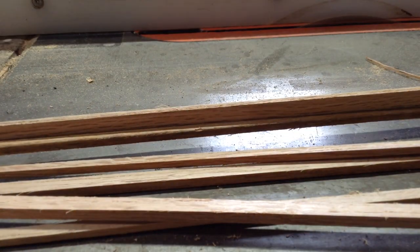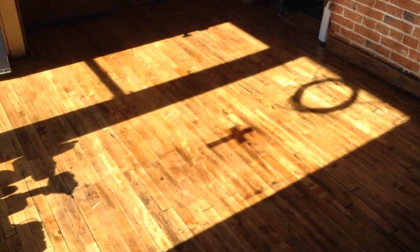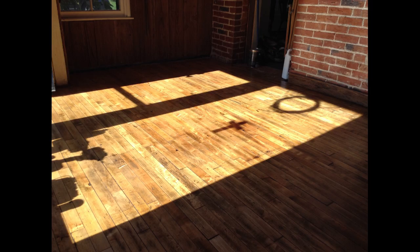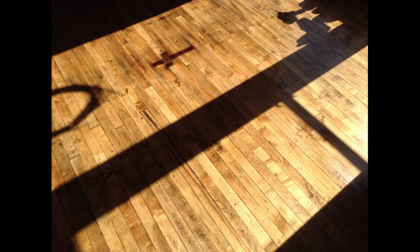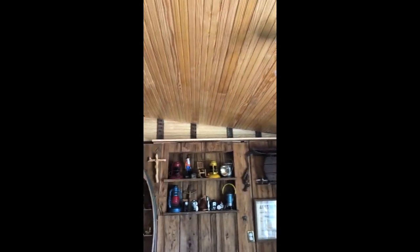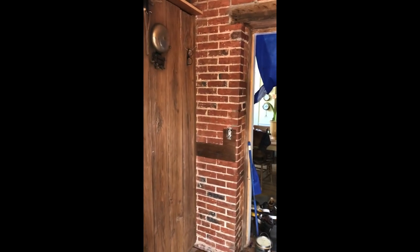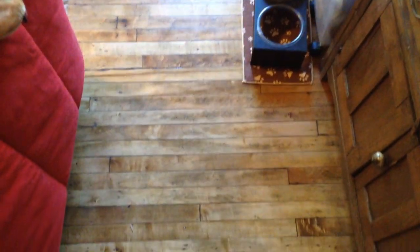Once the groove was done, I could just lay the floor. My camera fell over at this point so you don't really get a great view of that. But this is what the patch looks like — the coloration difference is just because of the watermark, and next to the maple it's actually not that bad of a patch. Like I said, this is completely covered. I'm really bad at taking finished photos because I'm so happy to have it done, and we started putting furniture back in the room. So I kind of have a couple good photos. This is just an overview of the room — it's probably almost a month ago at this point. This is literally all you can see right now — about three square feet of that floor — and it happens to be the nicest looking section.